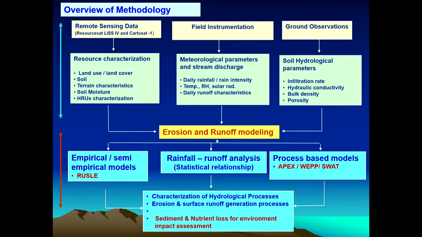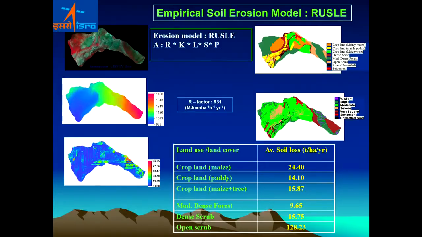We calibrated, because for calibration you need the measurement data. Only then can you use a process-based model. Process-based models cannot be used without calibration, although empirical and semi-empirical models you can use without calibration as well. Suppose the RUSLE model; that's why it is most widely used and used for large areas. But the APEX model or process-based models are for small watersheds where you want to quantify experiments or measurements. So this is the RUSLE model we ran for our watershed.